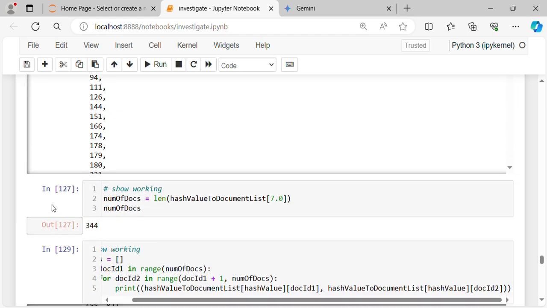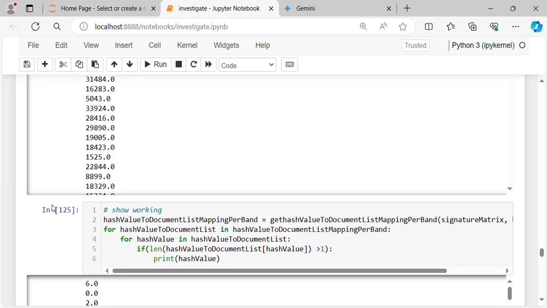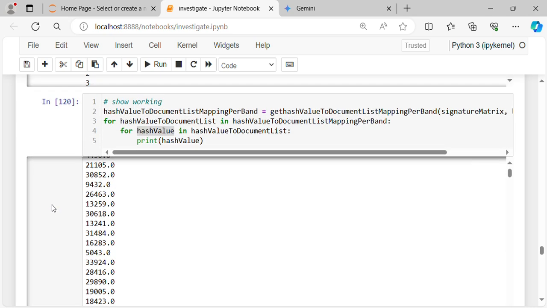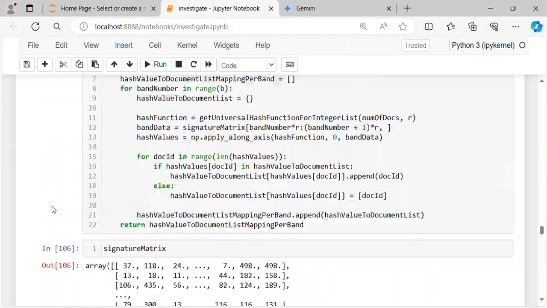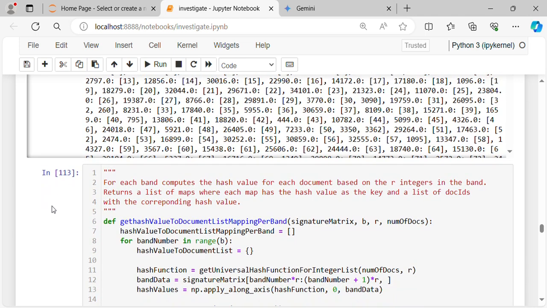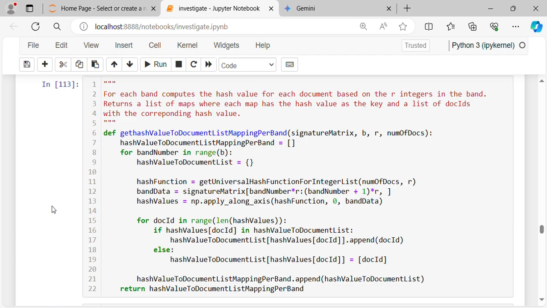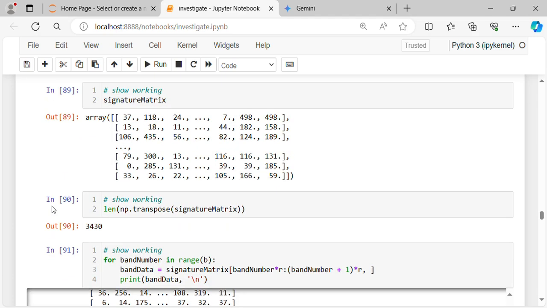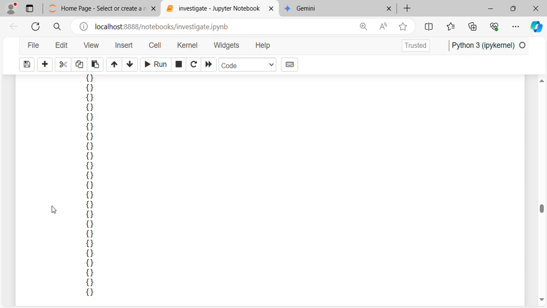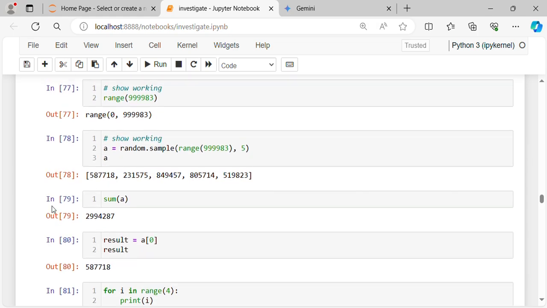We don't want that. Get universal hash function.